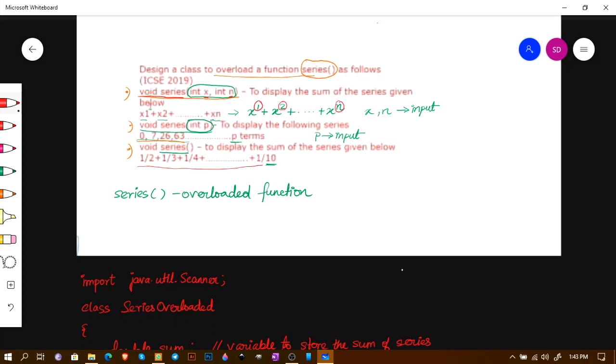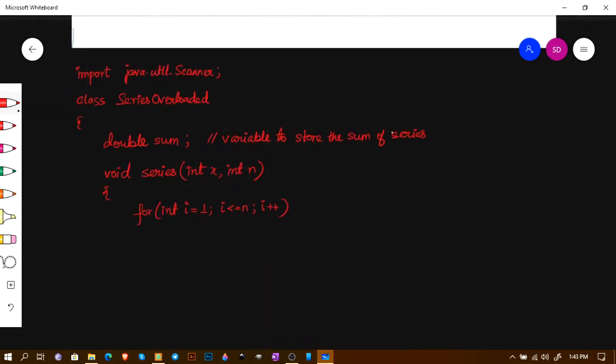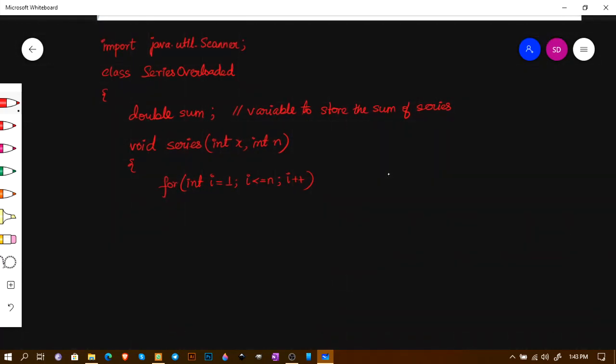So this loop variable that we have used starting from 1 up till n will act as the power to which the value of x has to be raised. The loop variable is the power to which x is raised.